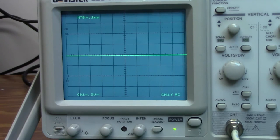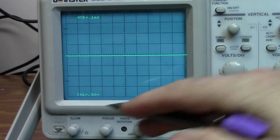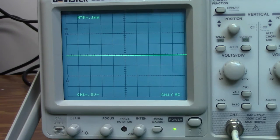One of the things that can happen to a CRT is something called trace burn-in. If this trace and this set of images, the channel 1 equals 5 volts DC, etc., were left on for a period of time, the phosphors would actually display those values in that trace continuously, which would obviously limit the effectiveness of the unit.